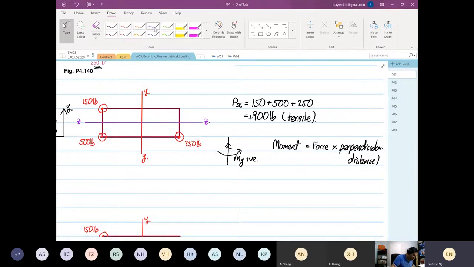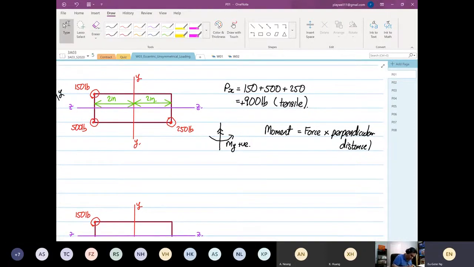So this distance over here, I have to use a different color. So this is the distance that we're going to use now. It's important to know what distance you're going to use. So we know this distance, they're all at 2 inches. Right? So we're going to calculate moment about y based on the assumption that this definition is positive.